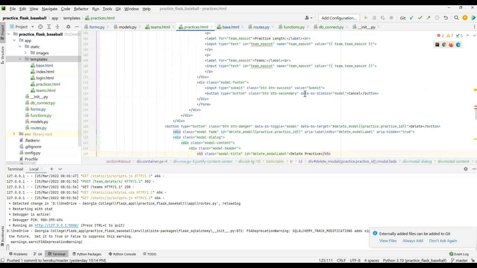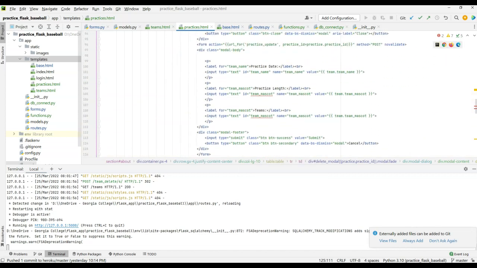Okay, so let's make sure our update's a little bit harder. So in our update, we want to actually do another select for teams, right? So we have our label, that's fine, but we want to do a select instead of this input of a text. We want it to be a drop down. Okay, so our teams, so here we'll just call it teams. Here we'll call this, let's just make sure this is right, right? So we'll do practice length. Okay, I'm going to copy that and put it in here so it looks good, like so. And then here will be practice date.